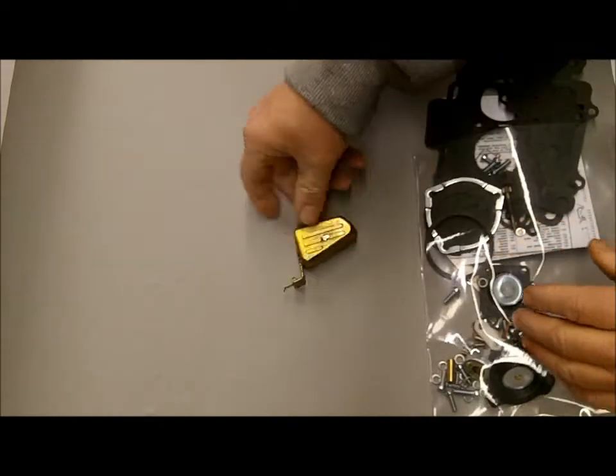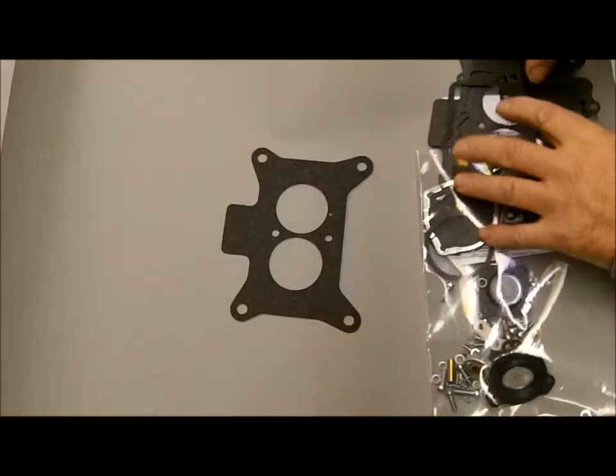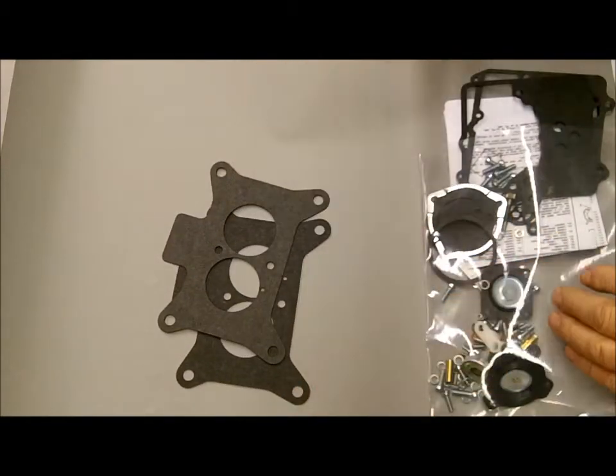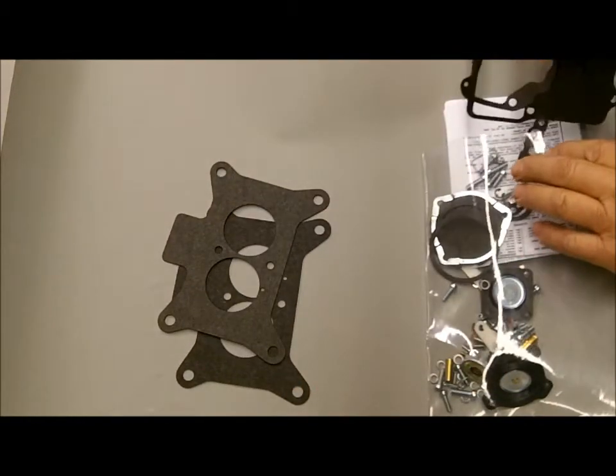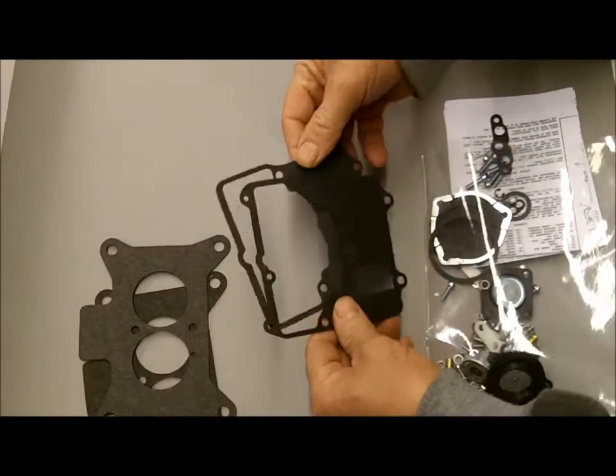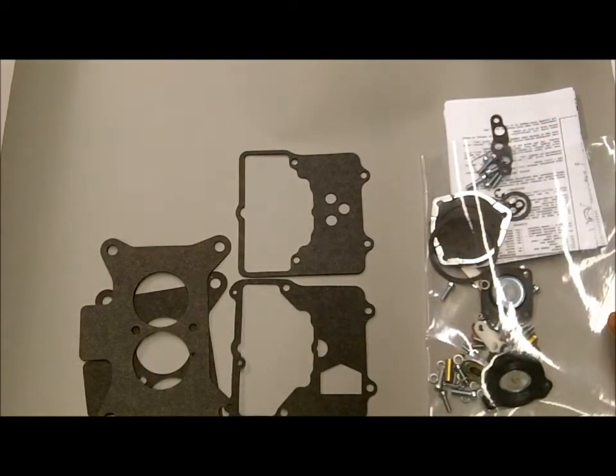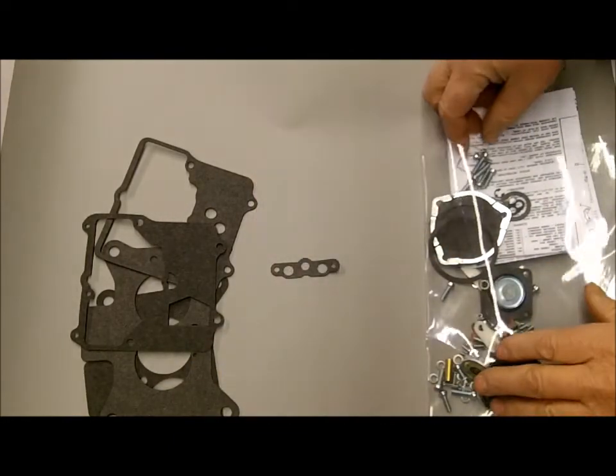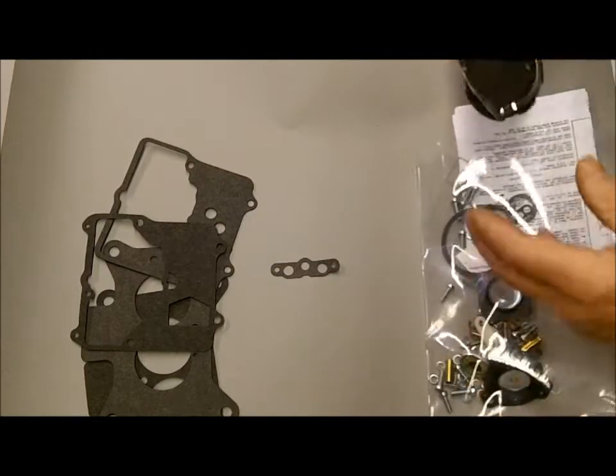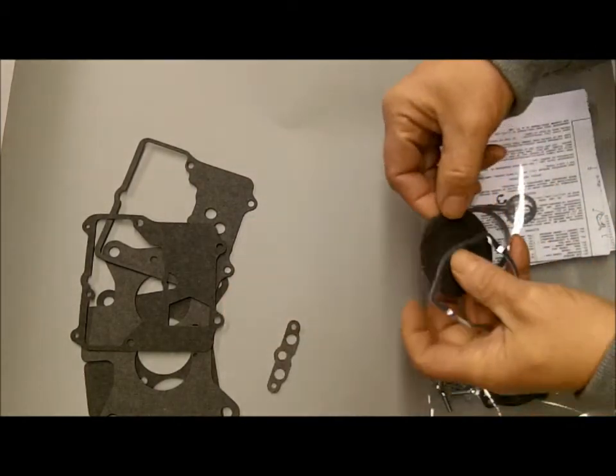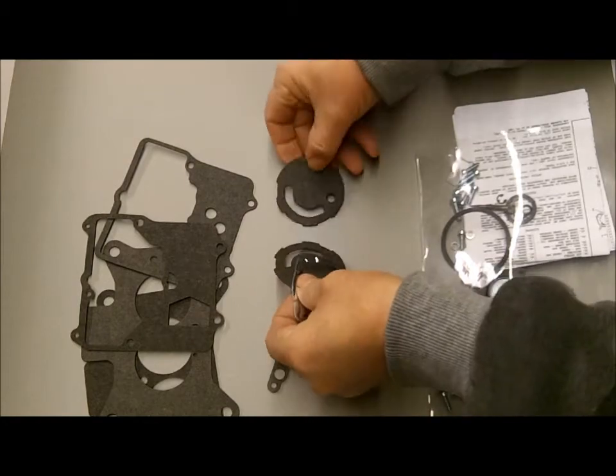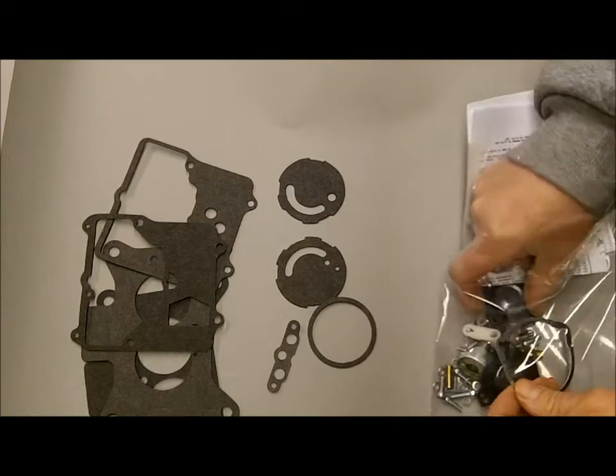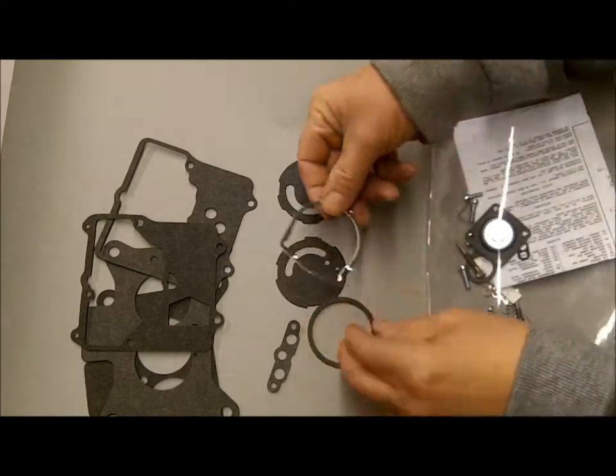First of all, there's a new float. We got a couple of flange gaskets. I believe they put two in there probably for on the top and bottom of the spacer. There's two different types of float bowl gaskets, obviously you're only going to need one of them. Your venturi cluster gasket, a couple of different kinds of choke gaskets, and here's a new choke retainer.